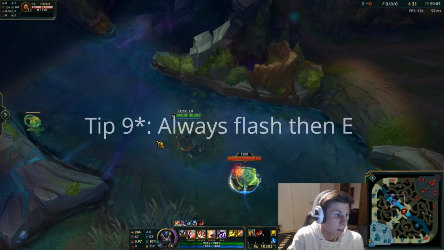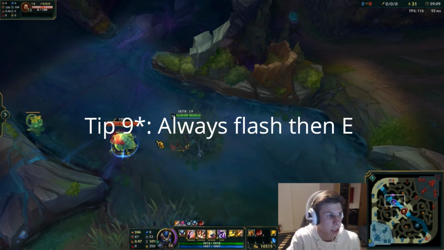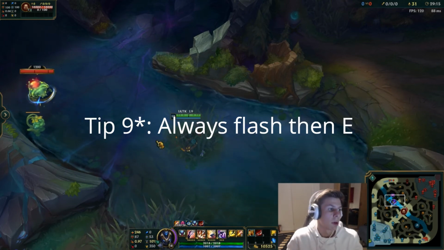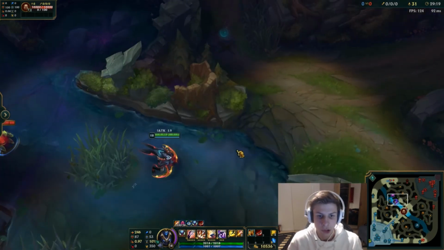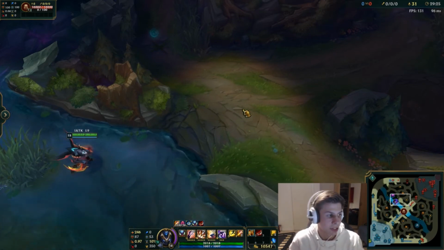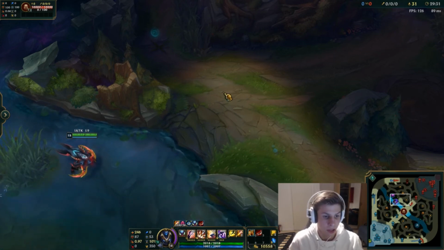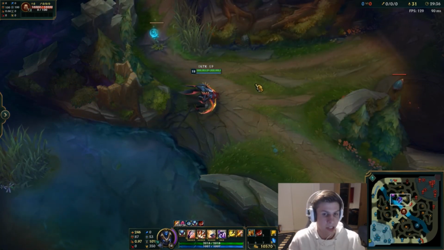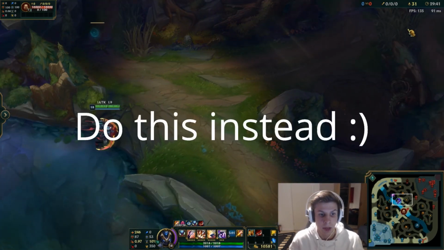The 10th tip is actually a tip that I failed quite a few times. I didn't know how it worked the first time. And that is that your flash will cancel your E jump. So if I want to extend my jump, I will have to flash E and not E flash. I'll show you how E flash works. So you E and then you flash, but then your jump gets cancelled, and that's not what you want to do. What you want to do to extend your jump is flash and then E at the same time.